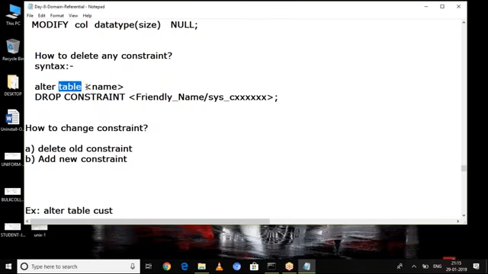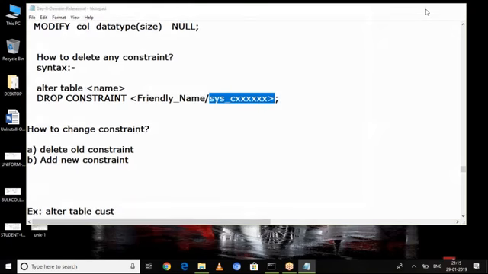Alter table name, drop constraint name. The constraint name may be a user friendly constraint name or a system defined constraint number. Anything is valid.